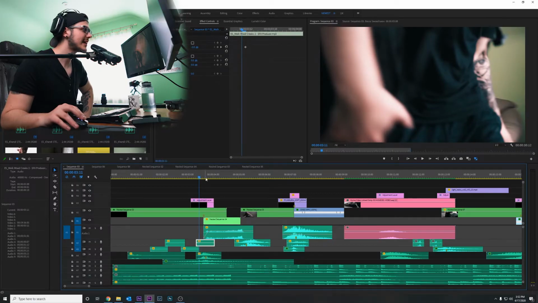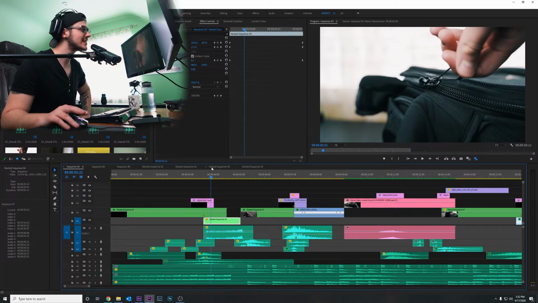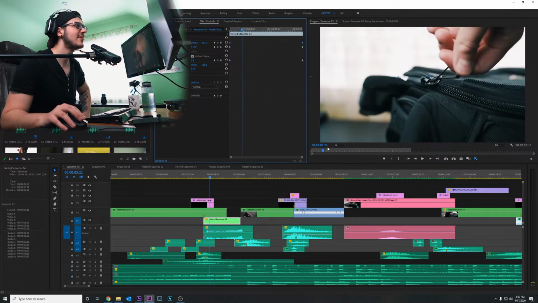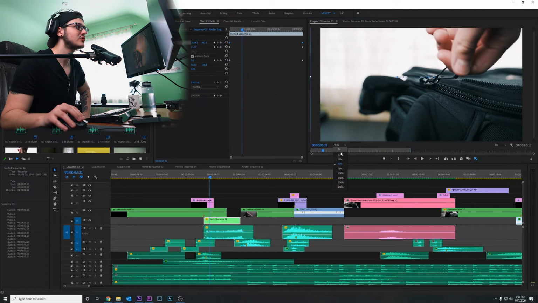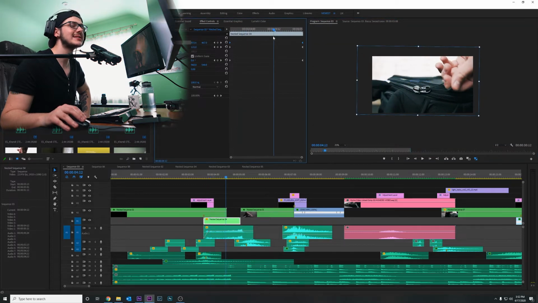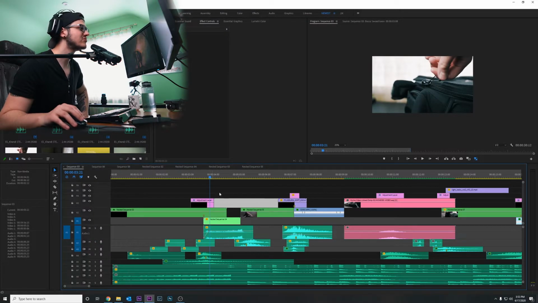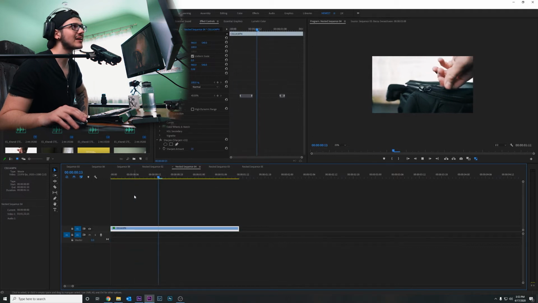So moving on to the second clip, the zipper clip was actually pretty simple. I ended up just punching into 115 at the beginning of the clip, moving it all the way to the left-hand side of the screen, and then as the clip went, it creates a slider effect going from left to right while it's still zooming in from 115 to 125, just to add some more dynamicness to the clip, make it look like it's moving even more left to right than it was originally, because otherwise by itself it wasn't very dynamic.